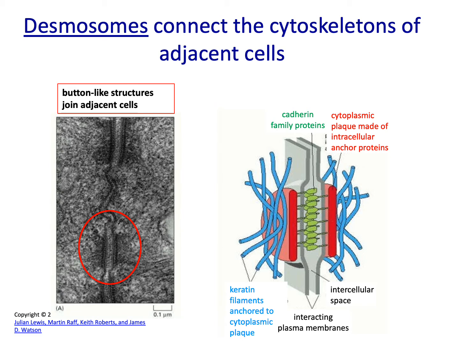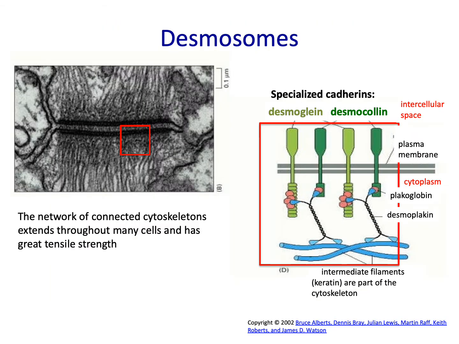And the cadherin proteins are linked then, bound via these plaques to the actual cytoskeleton of the neighboring cells, so that the strongest structural parts of the cells are bound together by the desmosomes. In this beautiful electron micrograph of a desmosome, you can see how extensively the intracellular plaque is bound to the filaments of the cytoskeleton.